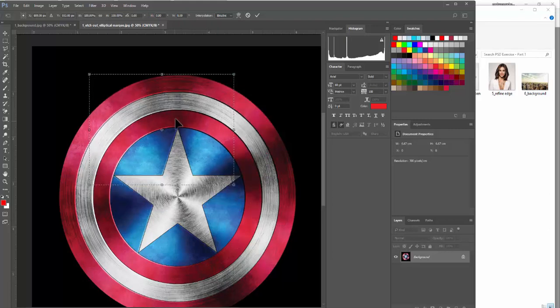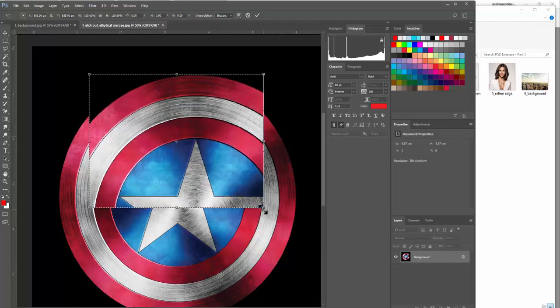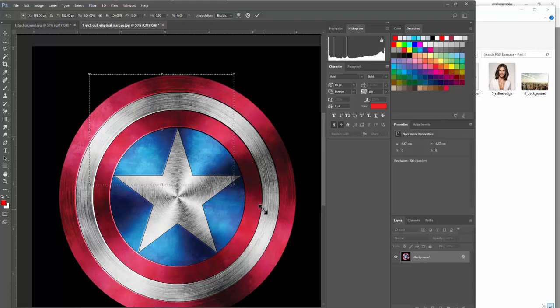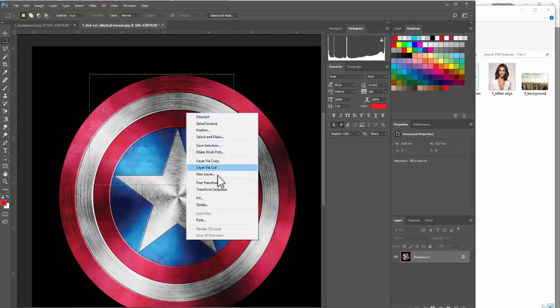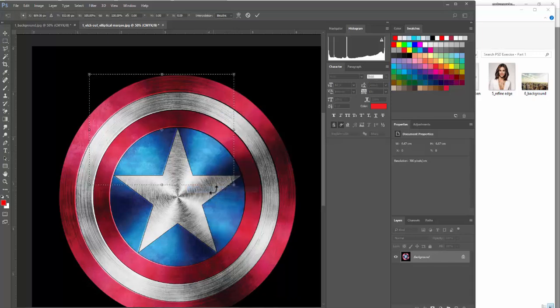However, if I right click, Free Transform, notice there's no changes there. However, if I press Transform Selection, do you notice the difference?